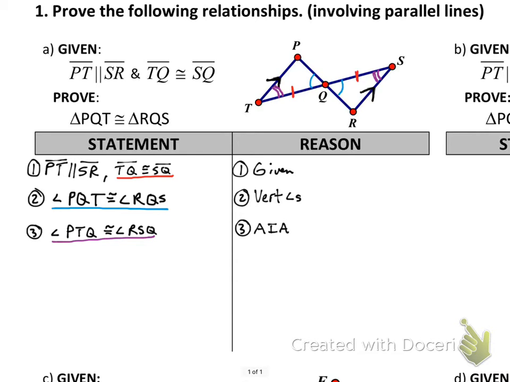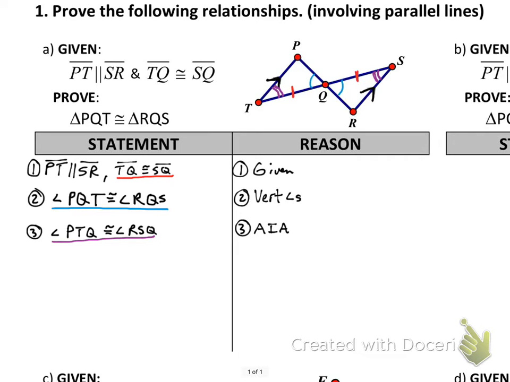How do you know which transversal to use? That's a good question. I was going to come to that, but I'm glad you brought it up. There are two sets of alternate interior angles. So notice that, well, I'll do it on the screen here. If I erased this, then I still have alternate interior angles. But now it's P and R instead of T and S. Either one of them works, and you'll be able to prove congruence either way. We just went with T and S. So just keep that in mind. In fact, we'll circle around and talk about that again.